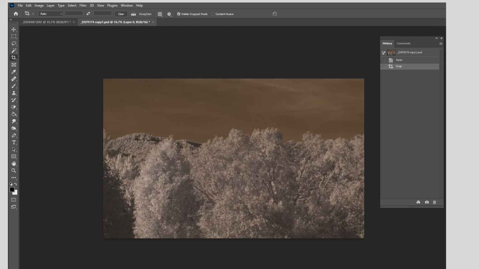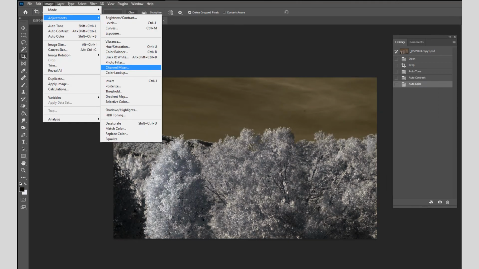The image in this slide is what a fairly well-balanced image should look like before post-processing. The first thing you want to do is tone, contrast, and add the automatic color adjustments to the image. Notice how this popped things up a bit. Then find out where the channel mixer tool is located in your post-processing software. In the case of Photoshop, it is under Adjustments and the subfolder Channel Mixer. This is where we will swap the red and blue channels. So let's open the Channel Mixer.